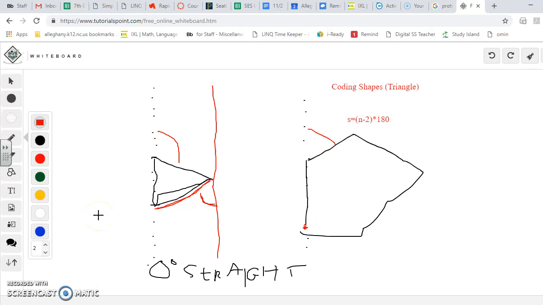And then, of course, this is on Canvas, so you can watch it as many times as you need to. And hopefully this helps you get your blueprint and your steps and your coding done. And then after we get all that turned in, then we're going to start letting you guys try it in the hallway and debug until you can get your programs to actually travel the correct distances. Alright, I hope this helps. This is a little challenging project, but I know you guys can do it.